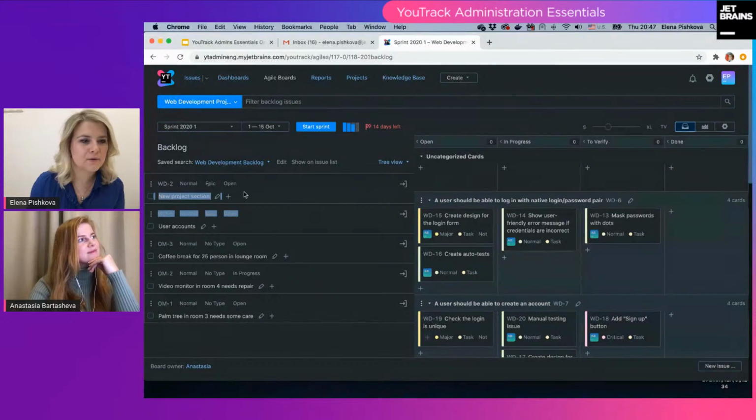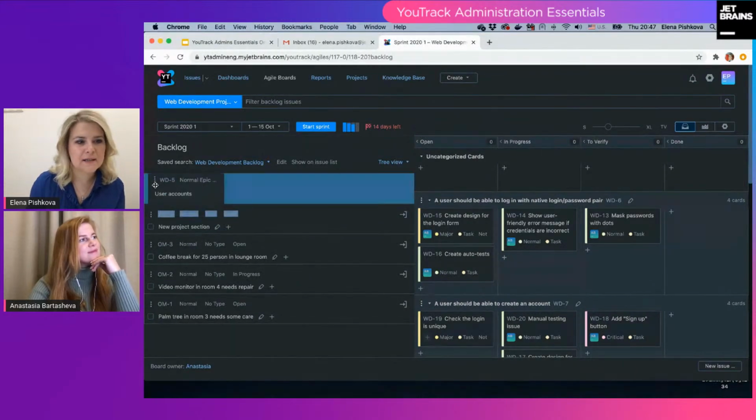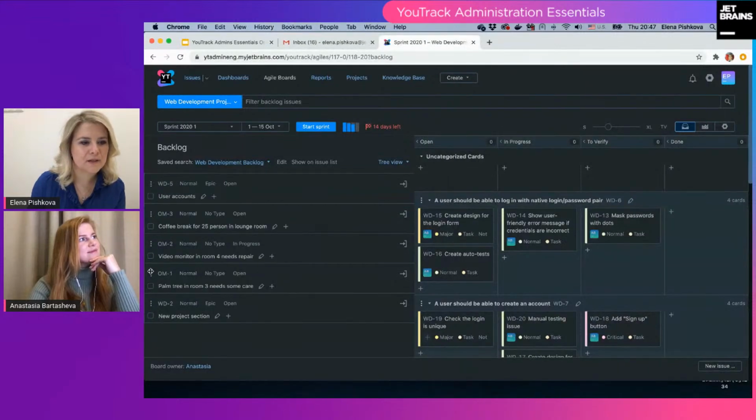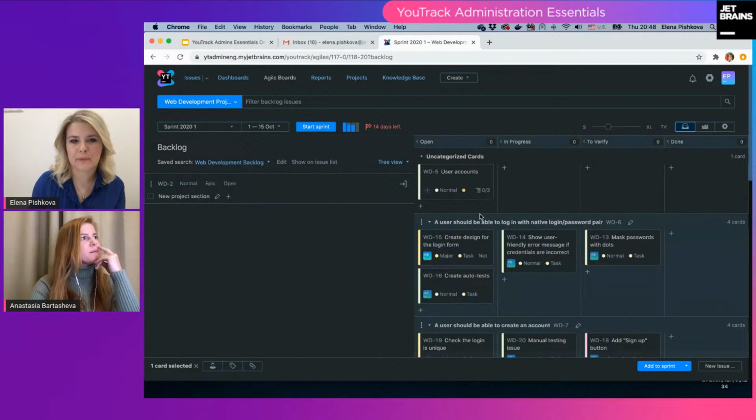I can easily reorder the tasks here to arrange them in some way needed for my team. Or I can add a task to the board right from the backlog, and you see the card appears on the board.